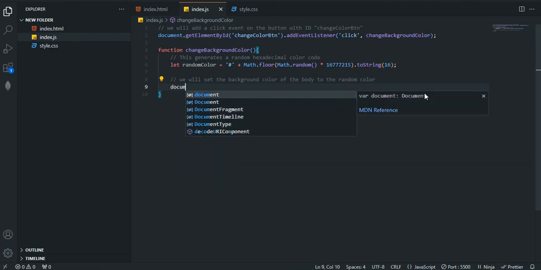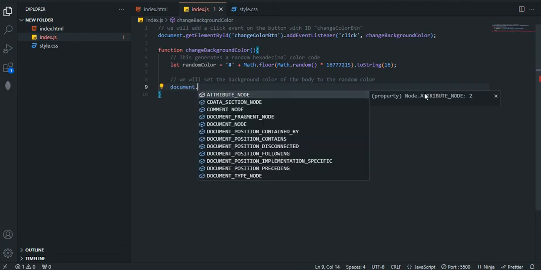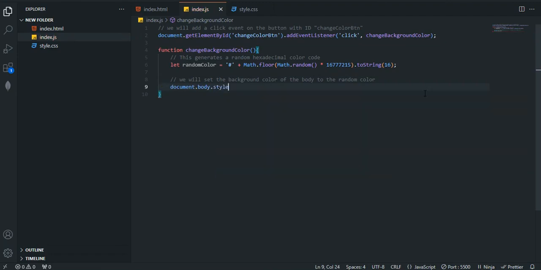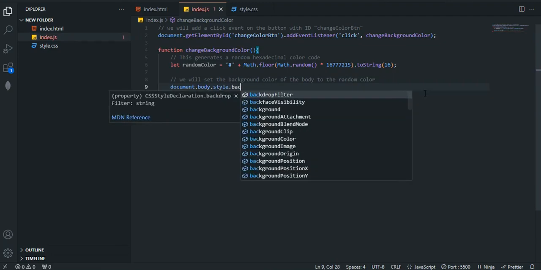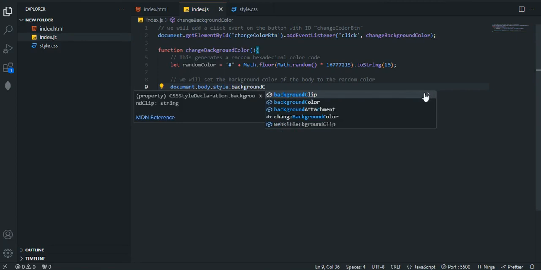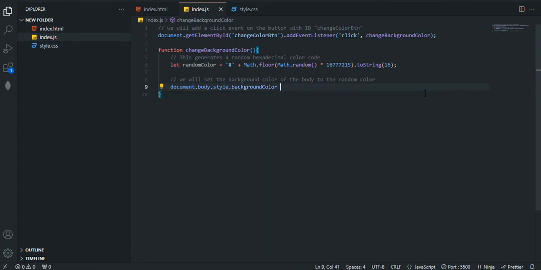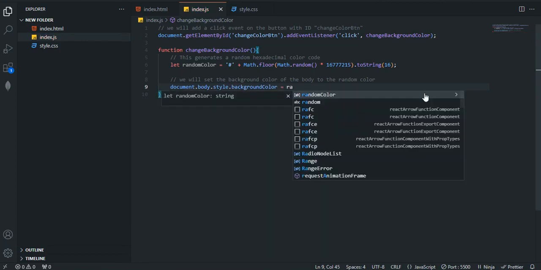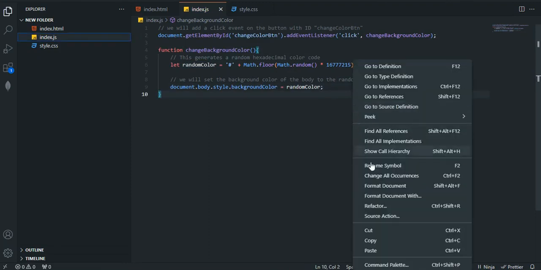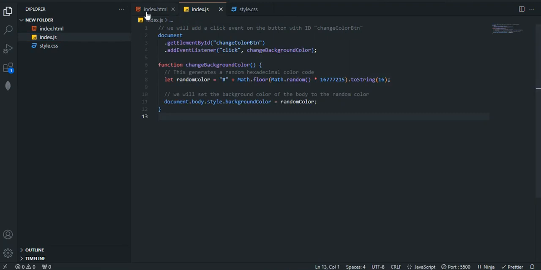We'll be making use of document.body.style.backgroundColor is equal to the variable we have taken here, right? Just copy pasting the same thing. So this is it for the JavaScript.